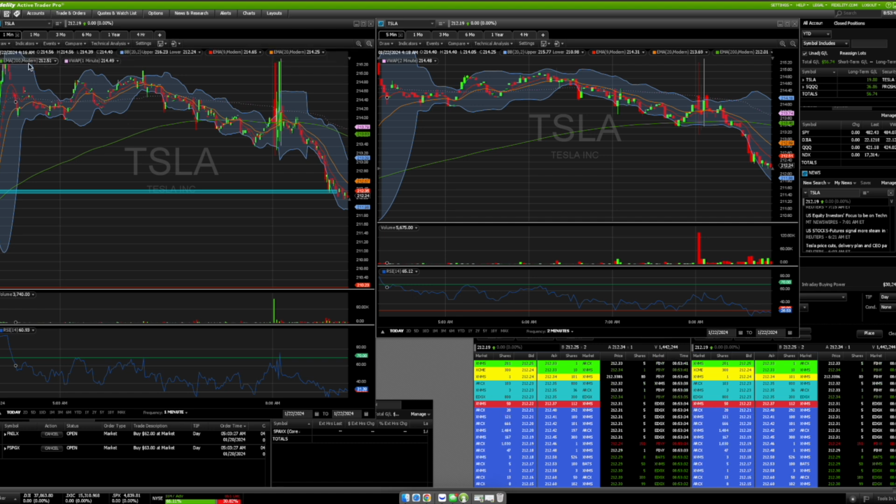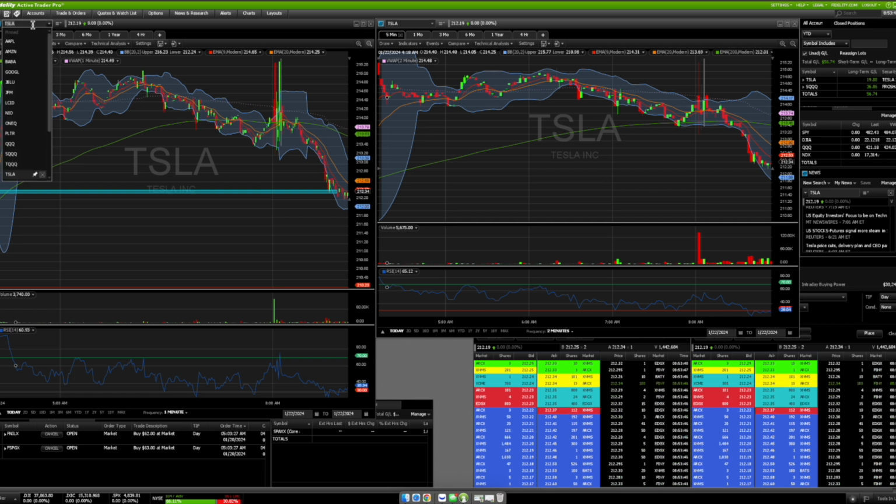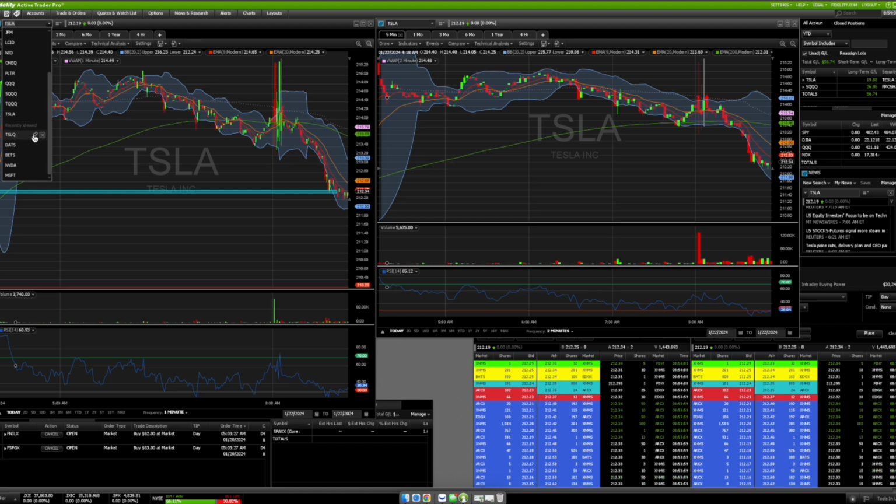And I'm going to move over here just to look at the overall QQQ. As you can see, once you start typing in symbols up here, they start to get saved. And then you can pin them, meaning they stay up here. And if you look down here, recently viewed is what I viewed, but it doesn't stay because it's not pinned. It doesn't have that little pin clicked.